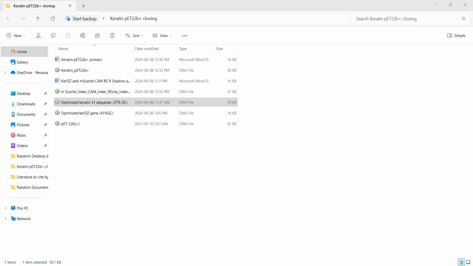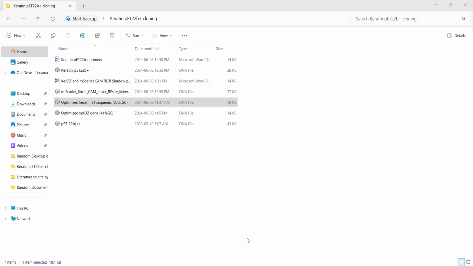So to see where your extension is fitting, let's copy your first forward primer into your newly designed map. So this is your forward primer. Your extension that will not go into the annealing temperature is going to match to the keratin.